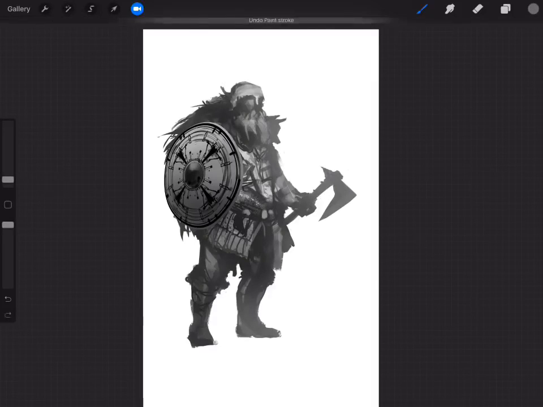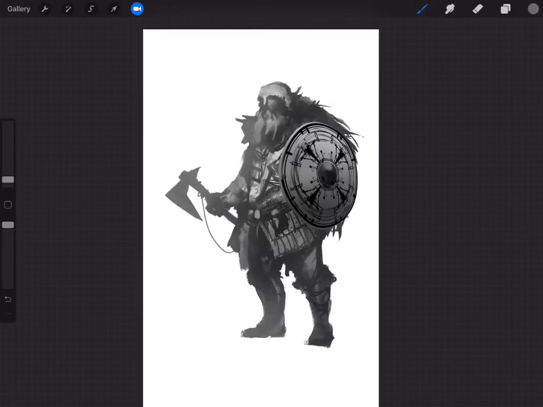Not sure they had this, but I'm gonna draw some rope or something here. So if he loses his axe, it's tied to his body. Oh, it's a bit, I want to work on that. Maybe like that. Not sure how smart that is, because when he tries to lift the axe, it's actually stuck to his garment.